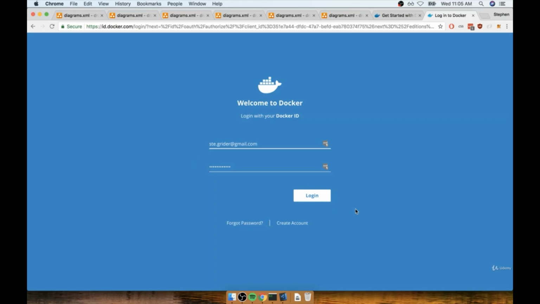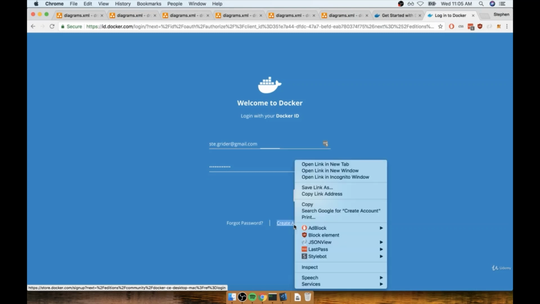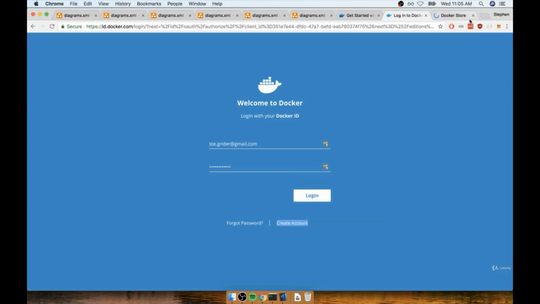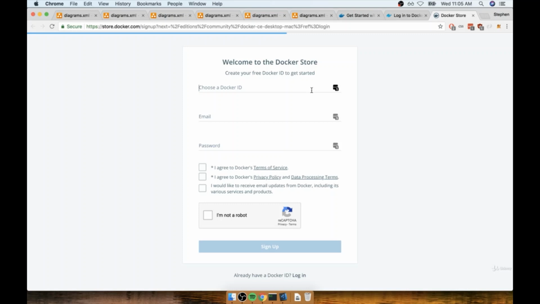Now, if you do not already have an account, you can find the Create Account button down here on the bottom right-hand side. So I'm going to open up that page very quickly. You'll notice that one of the first inputs that you have to enter on this sign up page is a Docker ID. This is a username of sorts, and it is going to be publicly visible to other people. We're going to need your Docker ID quite a bit throughout the remainder of this course, so no matter what you choose for your Docker ID right here, please make sure that it's something that you're going to remember.